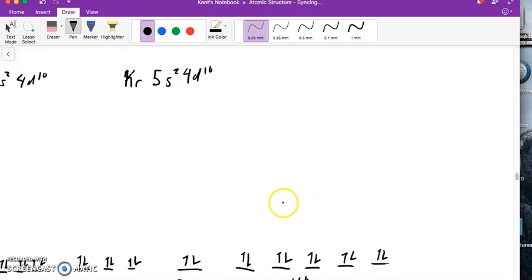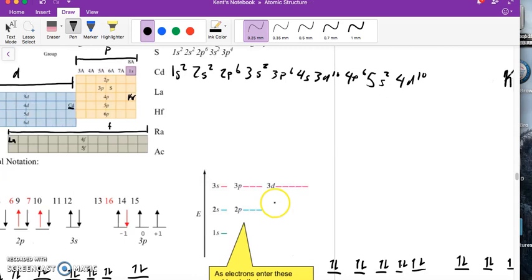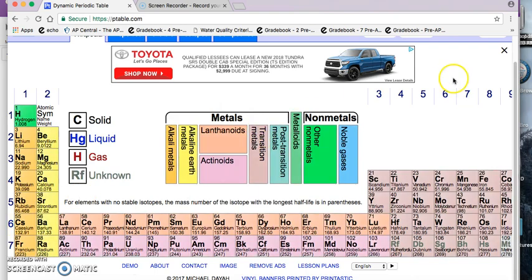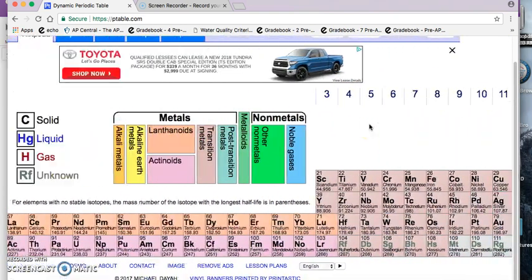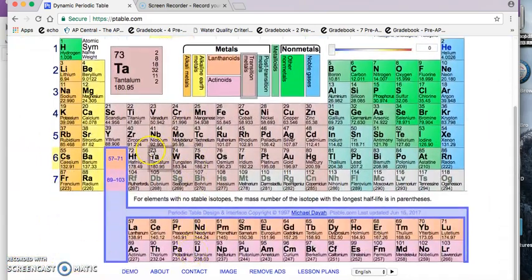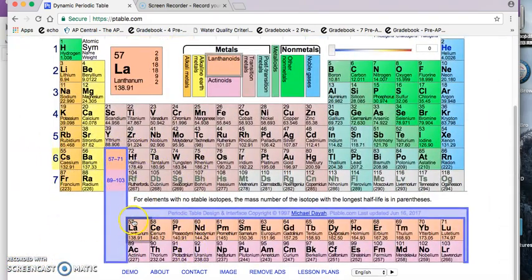I'll let you continue filling out the rest of these. So lanthanum, I will say there's one trick to lanthanum. Put lanthanum here on your notes. Lanthanum is down here actually. So if you look at the periodic table, and I've expanded this periodic table into wide view so we can see this better, let me first collapse it so you guys can see that. Okay, lanthanum starts the lanthanide series.